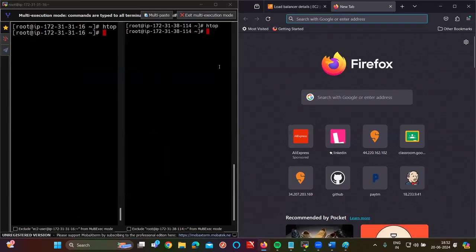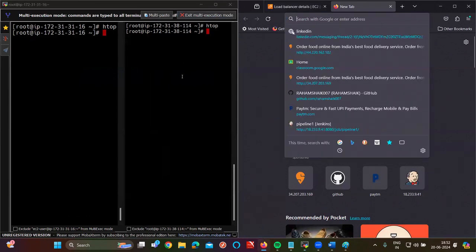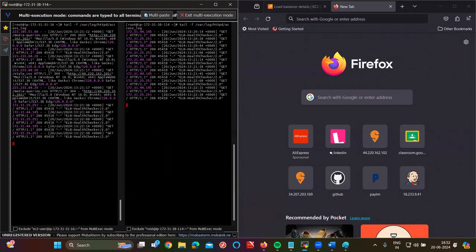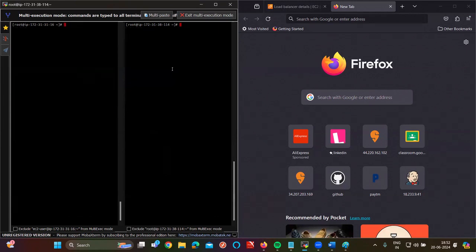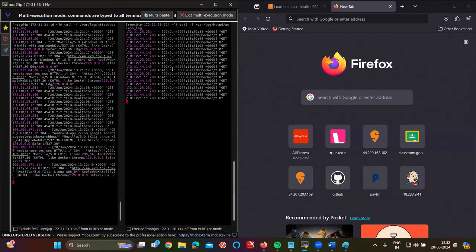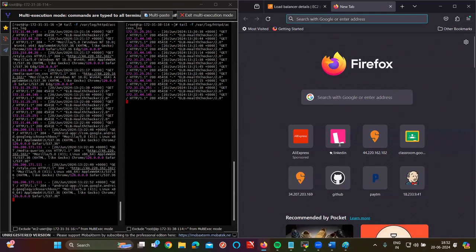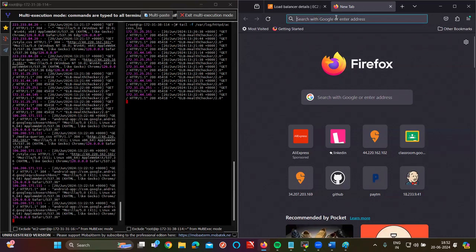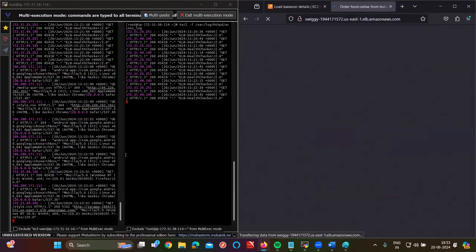See, if I give the request, so I'm going to take some gap here. I'm going to stop it as of now. I'm going to start it now from fresh. So now if I hit my URL here, for example, I'm copying the URL from the load balancer. Wait. Now the request will come to both servers. See, first request, server number 1.